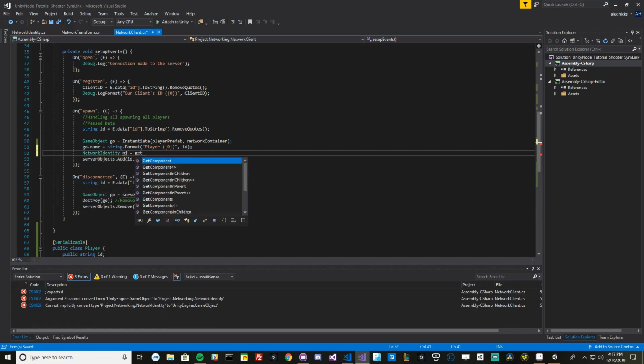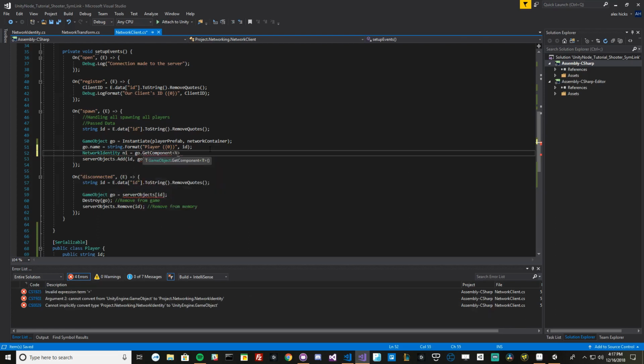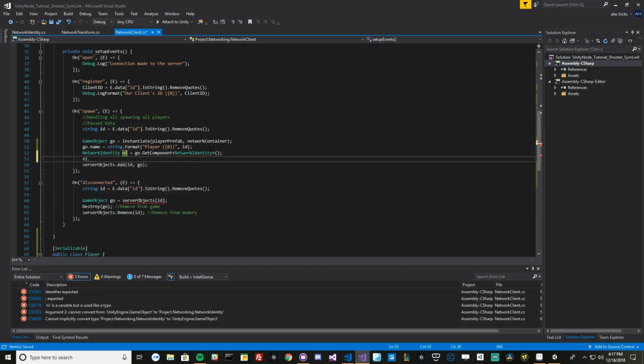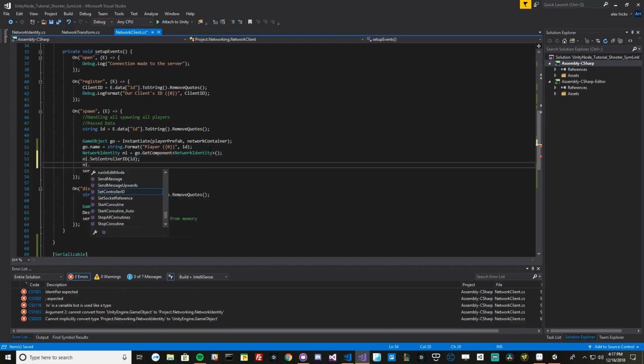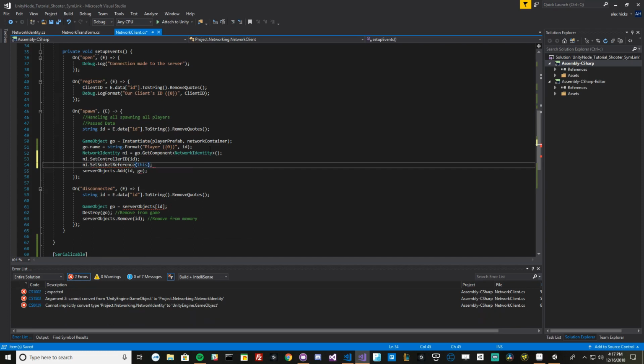We're going to say go.getComponent, and we're going to grab its network identity, from that server. And we have a couple things from the functions that we have to set. So we have to set the controller ID. So we're going to set that to ID. And then we're also going to set the socket reference. And that's just set to here, and that'll be able to get its socket reference.